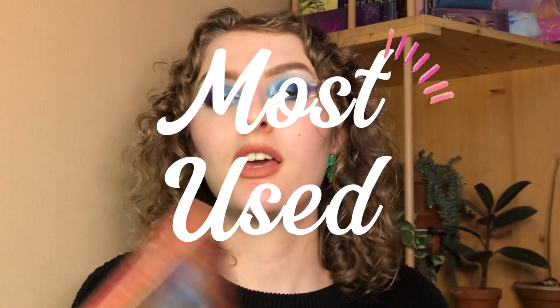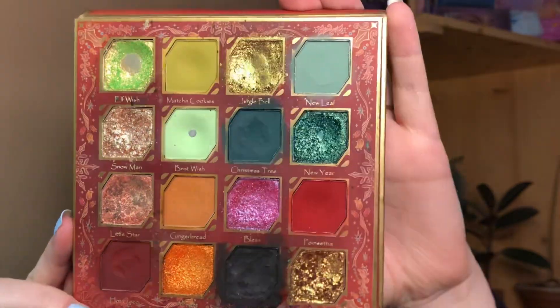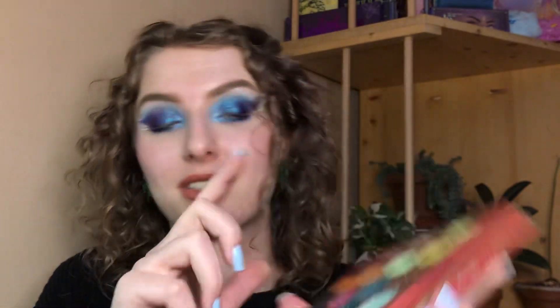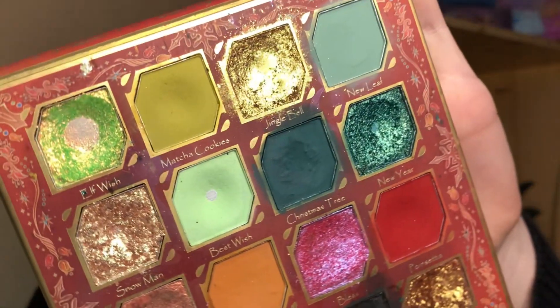The palette that is most used in my collection — technically I could pull out the three palettes I've completely used up this year, but since I no longer have those in my everyday collection, I'm pulling out the Merry Christmas palette from Odin's Eye. You can see she's quite well-used; I've used her 61 times so far. The main reason is that it was in my Project Pan this year and is also in my Project Pan for next year. Let me show you a closer look at her.